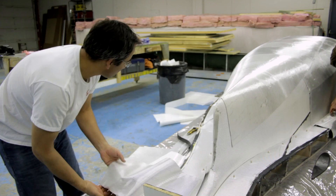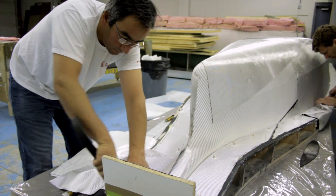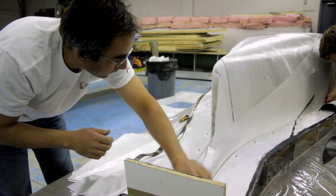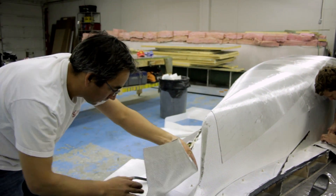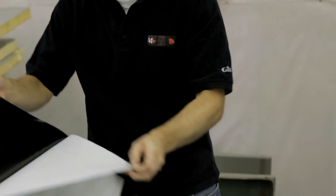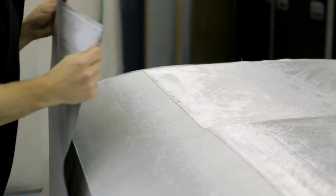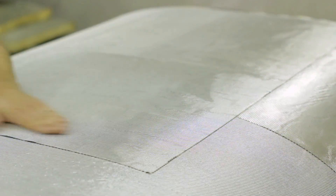Right now we're doing the second layer, which is called the synthetic layer, and it has way more resonance than the first one. It's going to basically go through it and soak to the surface of the mold — that's how we get the good finish on it. We decided to go with a high-temp fiberglass from ACG instead of the carbon. The difference is cost — of course it's five times cheaper — but also the overall shrinkage of the molds is not a factor in this build.